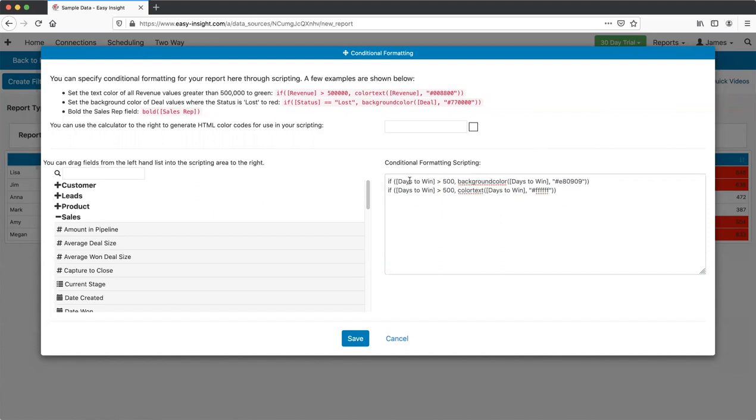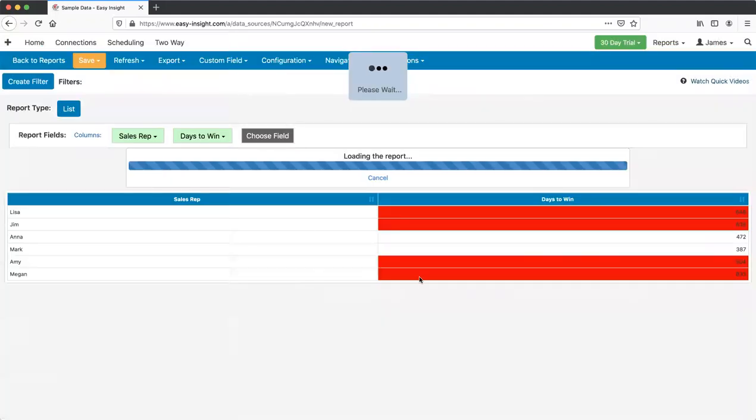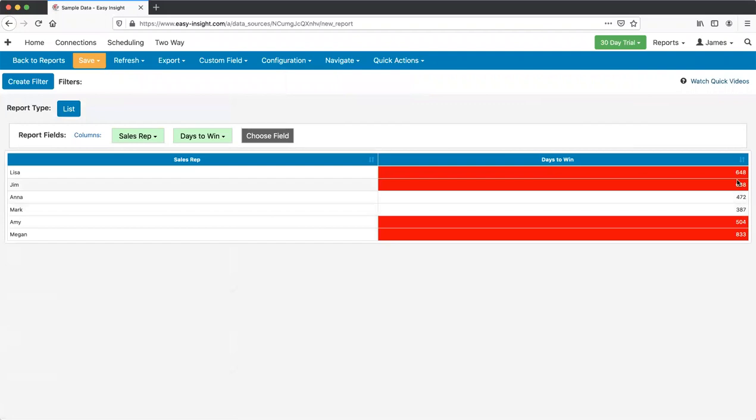So we're saying if days to win is greater than 500, set the background color to this medium red, and if greater than 500, set the text color of days to win to white. And we see it accordingly. Any questions around conditional formatting?